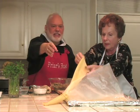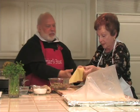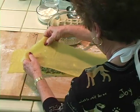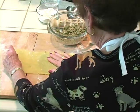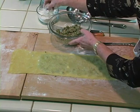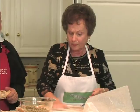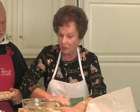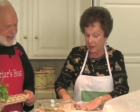So now I need to get the top. You got that up there? I don't want it to wrinkle here. Let me help you. I'm only going to go that far. Okay, very good. And then we have another one that cuts it. We put it in cookie trays that have been lined with wax paper and flour, and tear them apart or cut them apart.